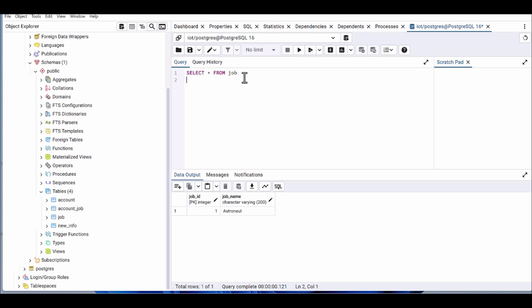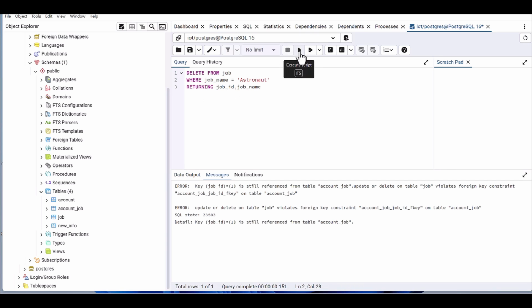So I can do another thing. Let me use the RETURNING clause, with job ID and job name, but this engineer is already deleted. Then let's try this command and see what happens.